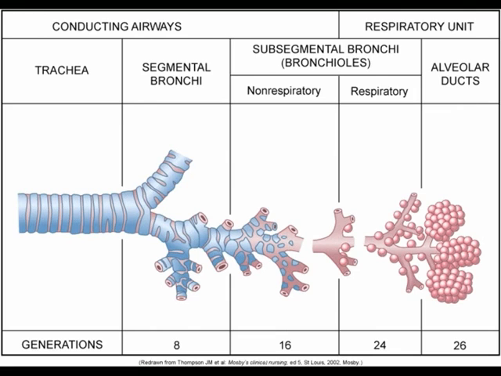So now if your patient has got fluid that is stuck in their alveoli, you can see it's going to be a long trip to get that back up. So if we can't reabsorb it through the vasculature, it's going to be a long trip getting that stuff back up. So somebody may have a lot of gurgling in their chest or something like that because they've got mucus in there or they've got some secretions that have built up in their lung. It's going to take a lot of work to move that all the way back up to the trachea where the patient can then expectorate that secretion.